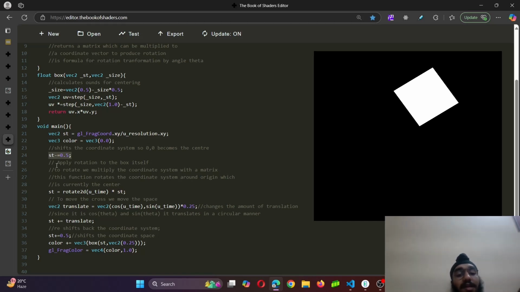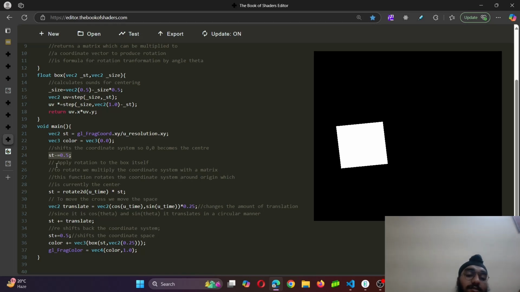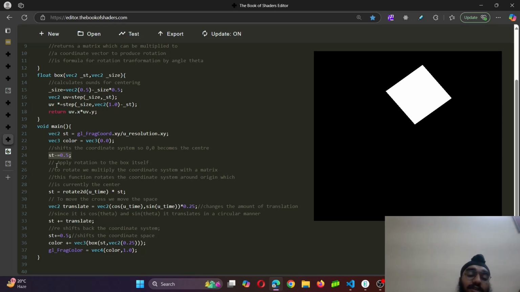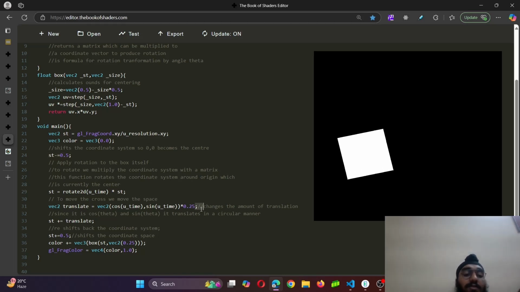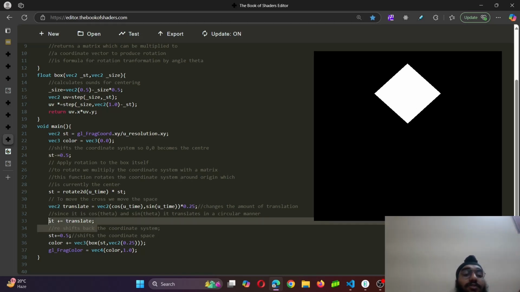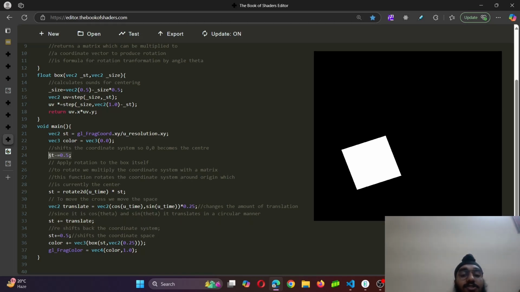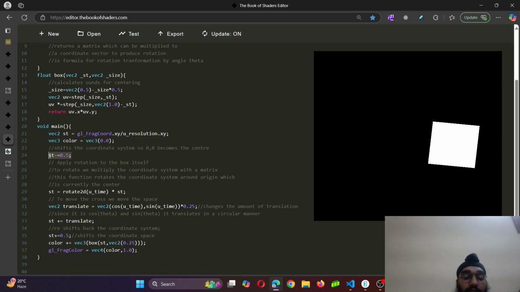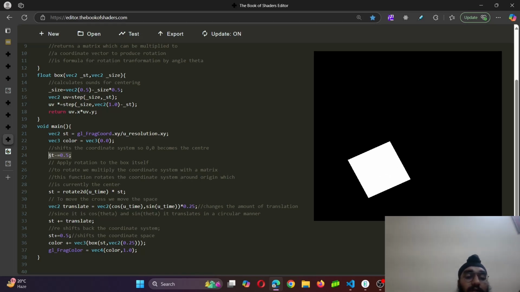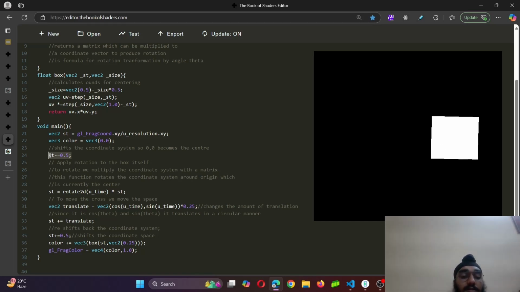Now what happens when you subtract 0.5 from a coordinate? When you're adding or subtracting to a coordinate system, you're shifting the center and shifting the entire coordinate system. So that was what was happening in the translate version here. When we were adding to the coordinate system, we were shifting the entire coordinate system. And again, when we subtract 0.5, we shift the entire coordinate system to have the center of the screen as the origin, because it is again a normalized coordinate system, right? So we are shifting the origin to the center of the screen.